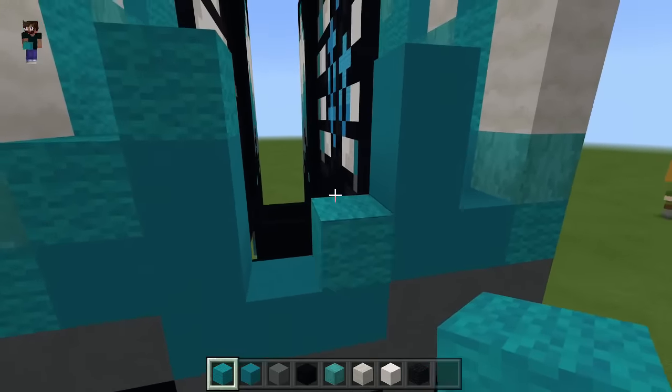So what I want you to do is use your cyan concrete, and you can start from either side for the minute, fill that in all the way across to the opposite side, and that should meet up nicely. The layer below, from the left hand side, we're going to place one, and then go with our cyan terracotta, one, concrete, one, and then one, two terracotta, one concrete, one terracotta, two concrete, one terracotta, one concrete, one terracotta, and then two more concrete on the end like so.